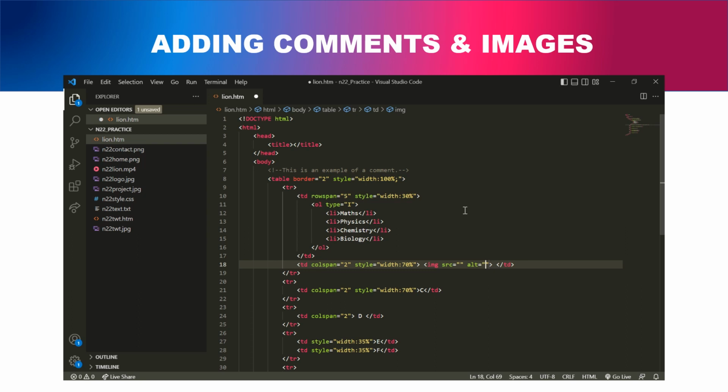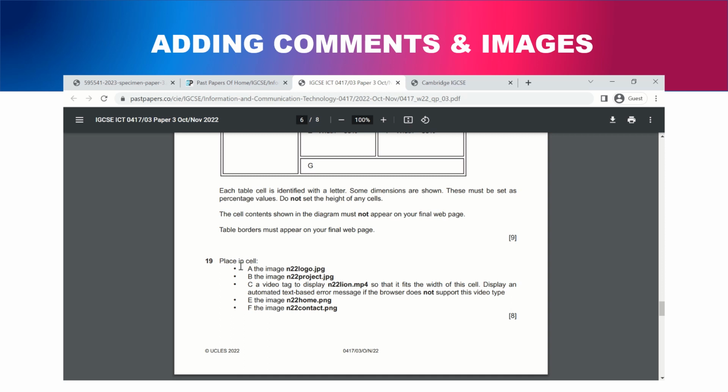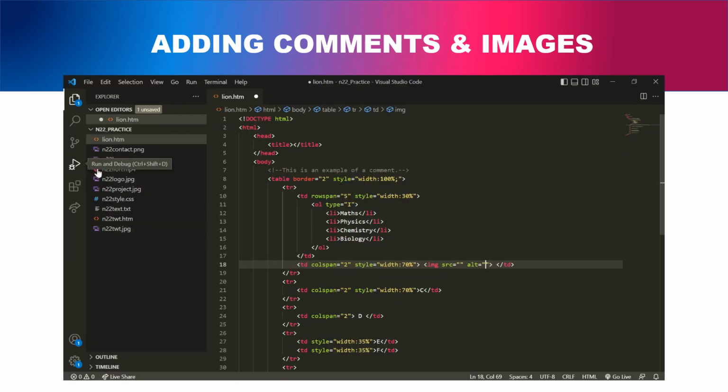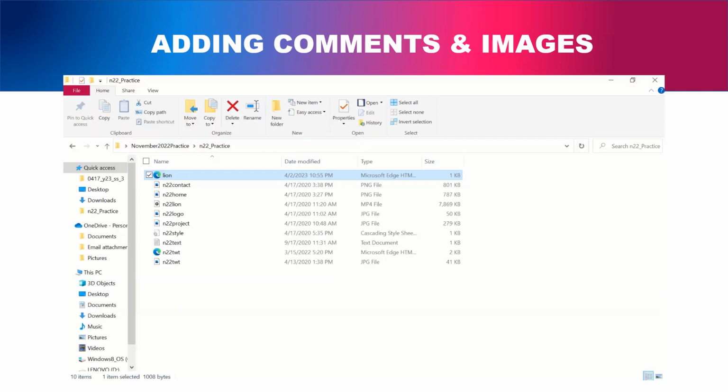So we'll now go to the November 2022 paper again. In B, they want us to put the image of N22 project.jpg. So now since all of them are in the same folder, I'll open the folder to show you.